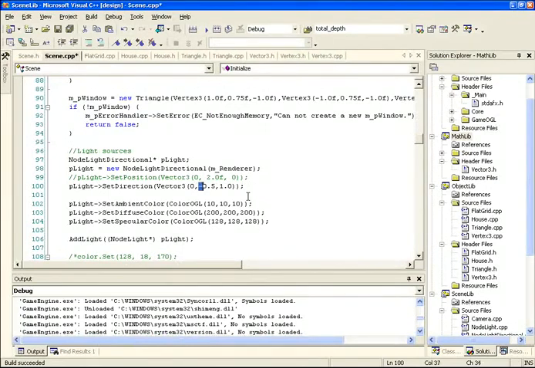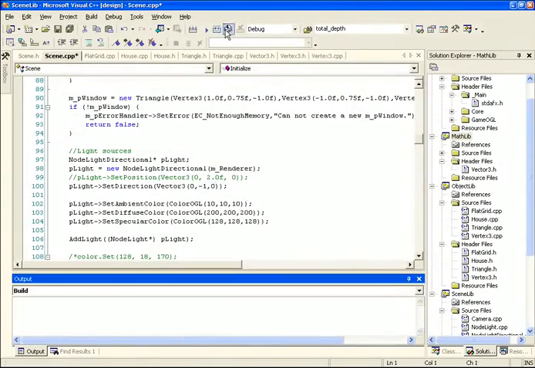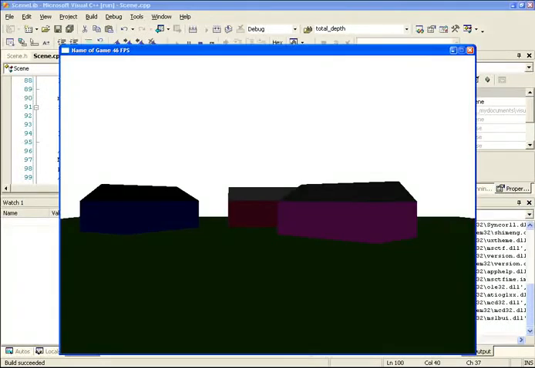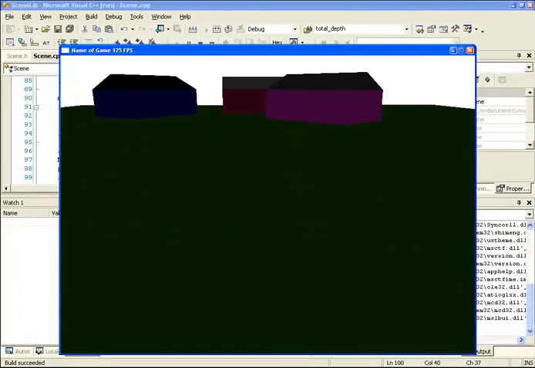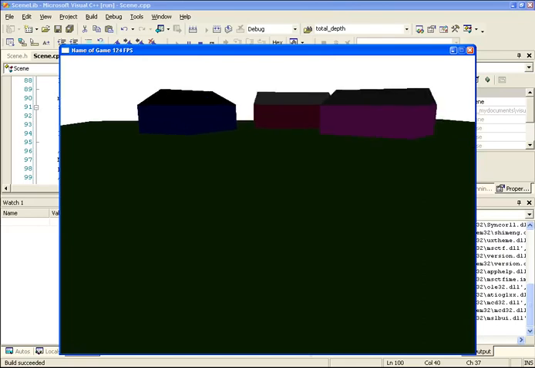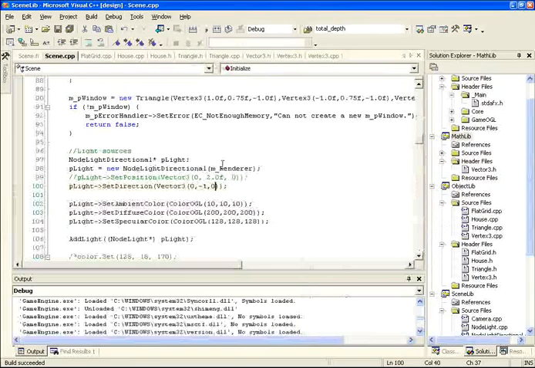Make the 0 and make the light source point straight down. So we'll do -1. And it doesn't look like it's pointing straight down. It looks like it's probably pointing straight up. It looks like the coordinate system here is reversed for some reason.